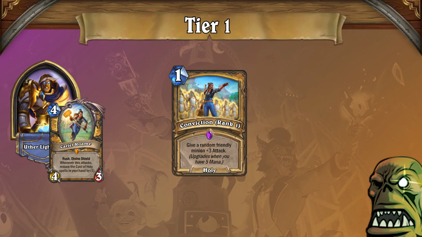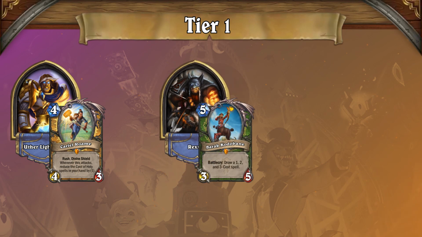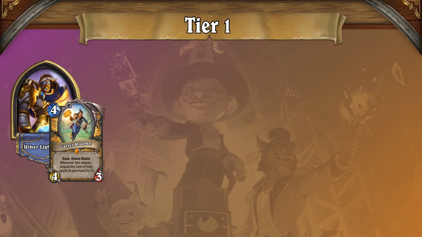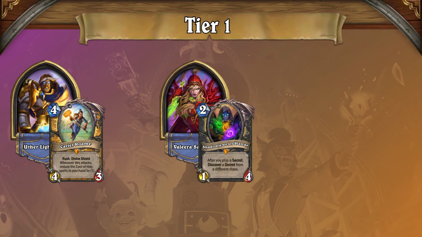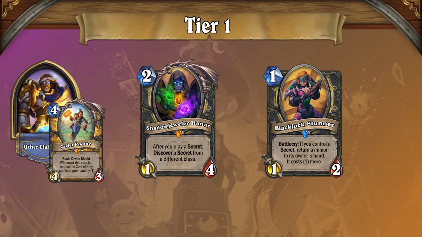Its best matchup comes from the other aggressive decks on the ladder, such as Aggro Hunter. It's pretty easy to take board from them, and once you have it, you can buff your threats to prevent them from retaking it. Paladin's worst matchup at the moment is Secret Rogue. Not only do they build annoying boards of secrets thanks to Shadow Jeweler Hanar, but Blackjack Stunner is a real threat on its own as it can effectively delete any of your buffs.